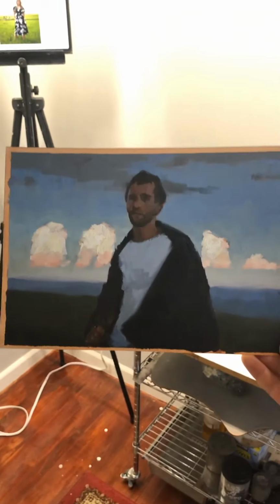But if I don't like the color study, then I usually don't even make the finished painting. It's a good way to save time. So here's some color studies that will probably become paintings eventually.